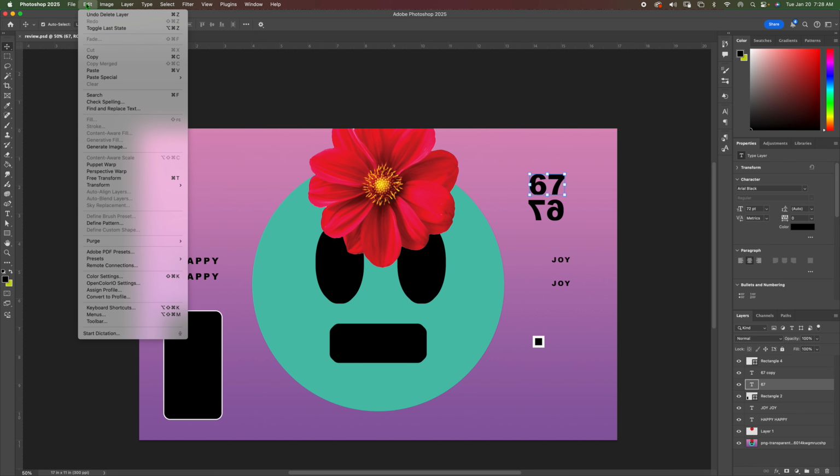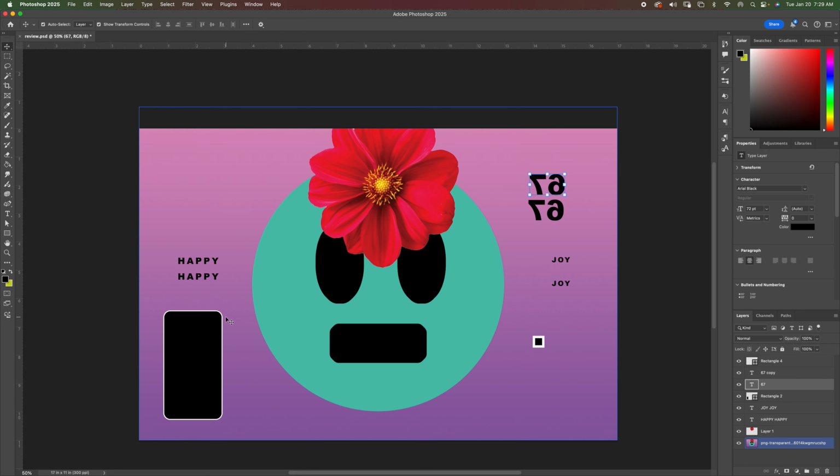You go to Edit, Transform, and you have different options. If I want to flip it vertical or horizontal, I'll say Flip Horizontal, boom, and it flips it. Okay, if you want to go back, press Command Z, right?